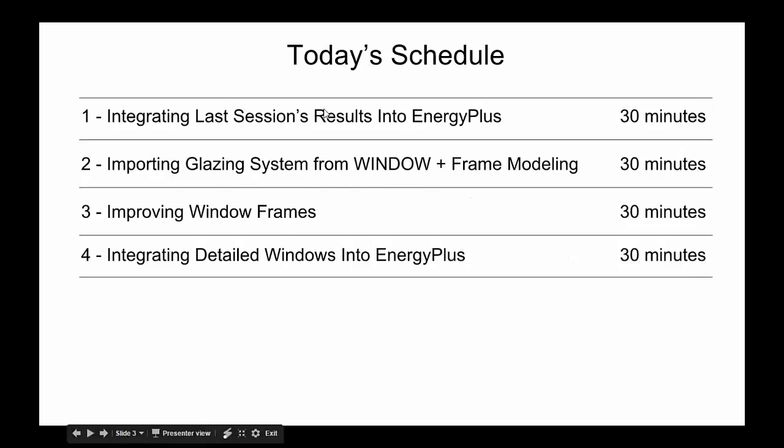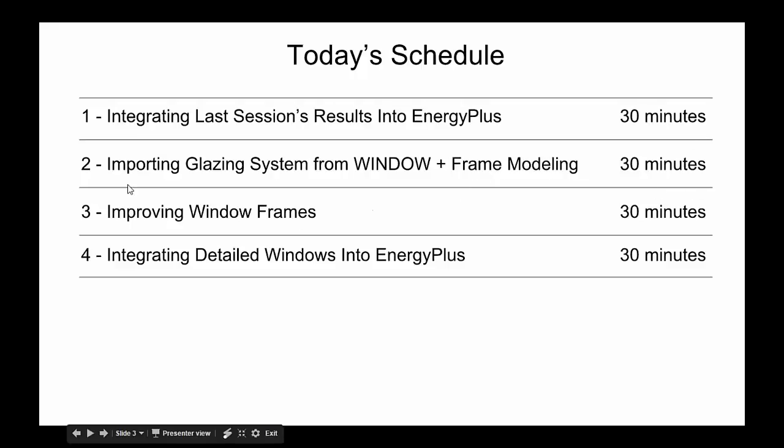So just to run you through the schedule for today. We're going to start, as I said, by working with Energy Plus and integrating the last session's results. Specifically, making design decisions based on the results that we got from those therm models, and building an Energy Plus model so we can actually tell what the energy use or the comfort is for the design case. Next, we're going to import a window glazing system and do some frame modeling.